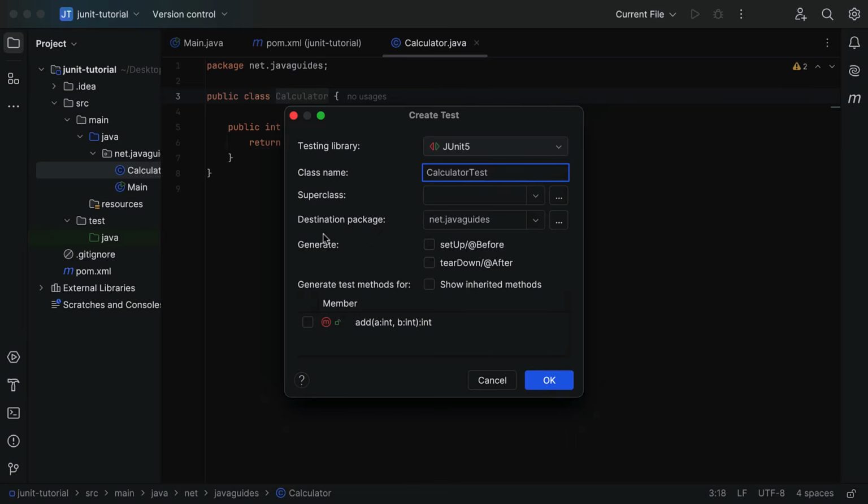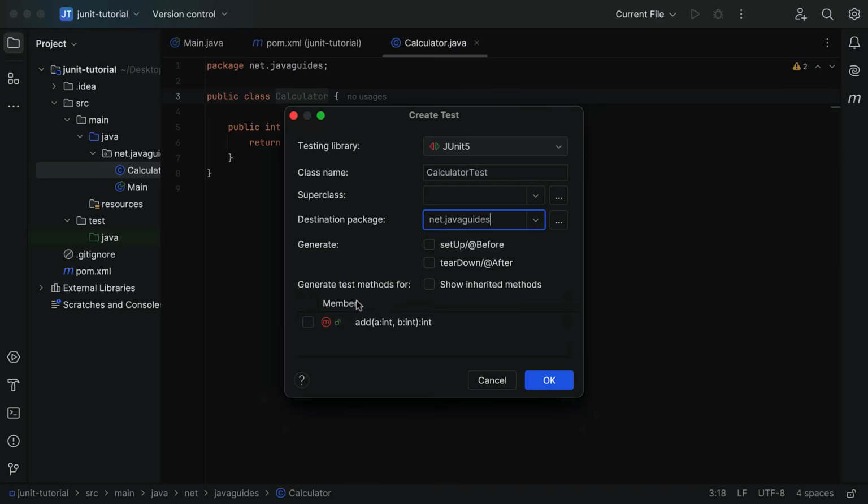Next, for the destination package, let's keep this one, net.javaguides. This package will be created under the test package. Next, you can see generate these annotations. @Before and @After annotations are lifecycle annotations, and as of now we don't want to use them. Next is the member section, and within that you can see the method under test.